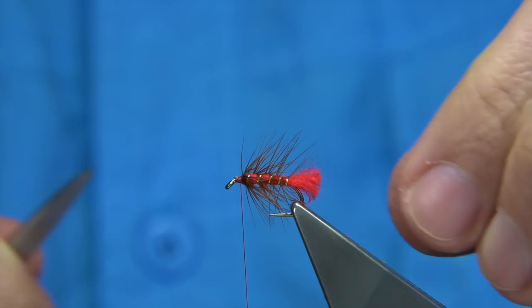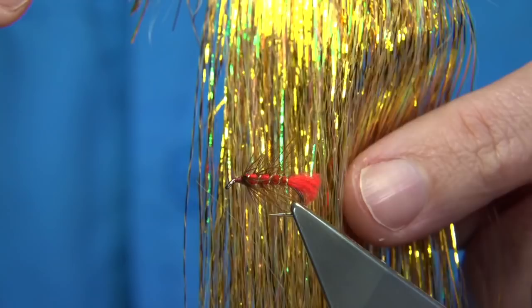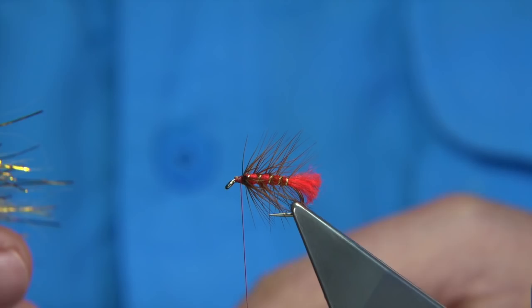Now, the flash I'm using, this is the original flash that I used. It's called Polar Flash, and the number is there, you can see it, 2010. It's a lovely gold pearl. It's a nice mix. Found this to work extremely well. Now I take a single strand of gold and a single strand of the pearl.